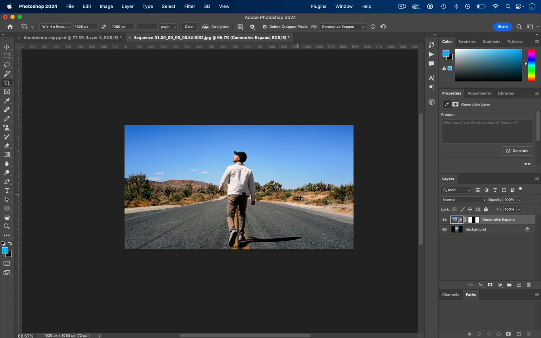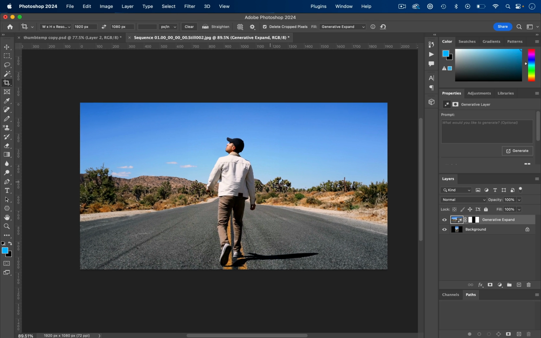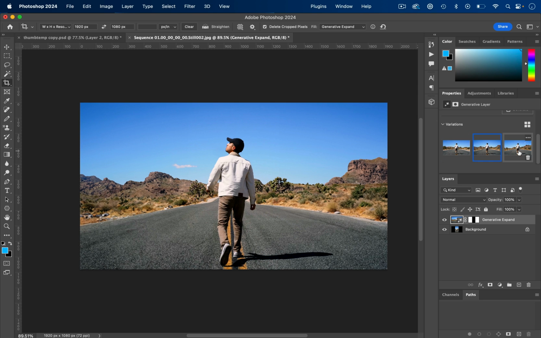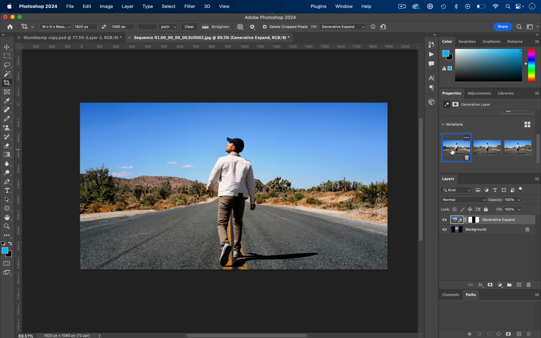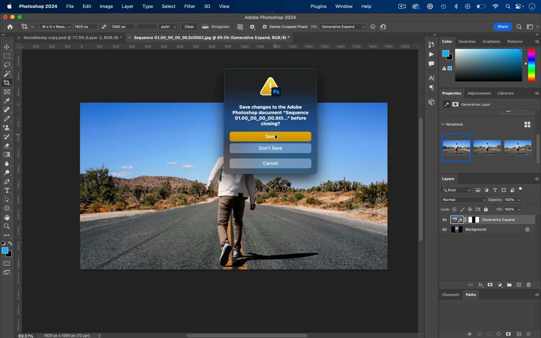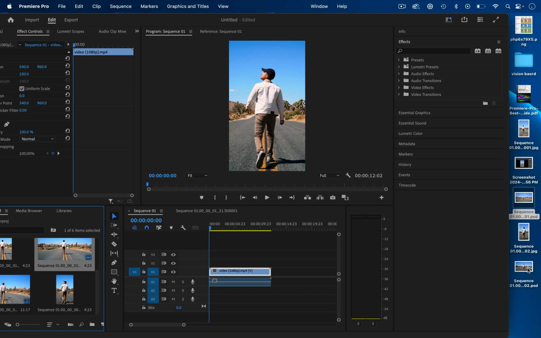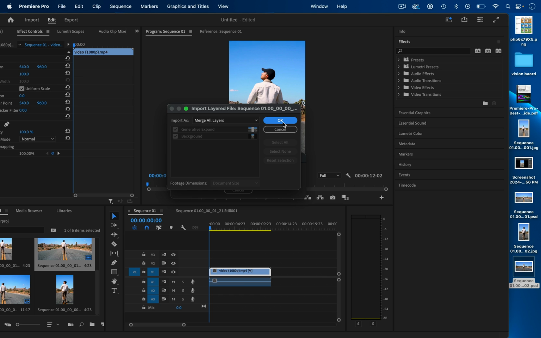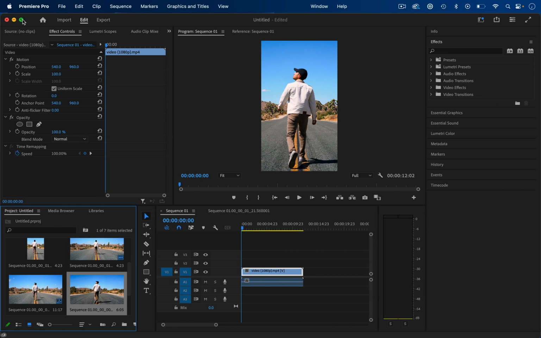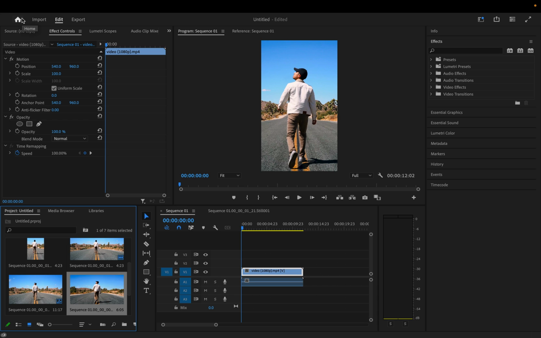And once that's done, we have a generated fill layer here. And also in the generative layer, you can choose between a couple different variations. So if there's something weird going on, you can always try a different variation. They all look pretty comparable for me, so I'll just stick with the first one. And then I'm going to simply close and save this somewhere so I can open it back up into our Premiere project. So I saved it on my desktop and I can literally just click and drag it into my project. And you can choose to select the layers or whatever. I guess if you wanted to just save it as a PNG, you could do that as well.